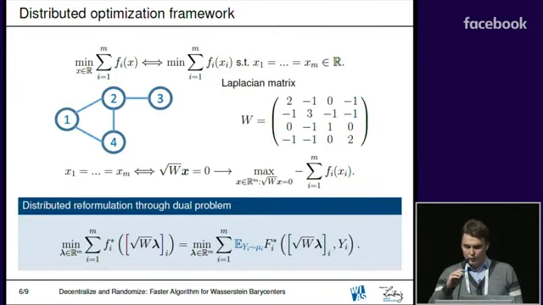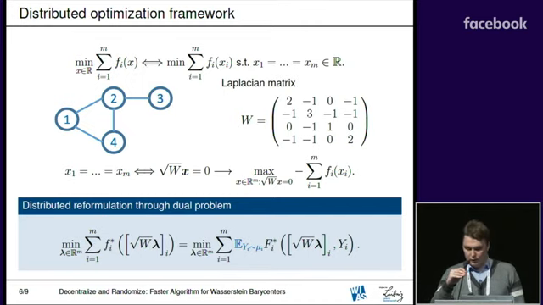So we follow the framework which was mentioned in Kevin Scaman's talk and which appeared in their paper, in the paper by Lan and co-authors, and in the paper by Uribe and co-authors, all 2017. So the idea is that we want to minimize the sum of functions. Then we introduce some auxiliary variables, x1 till xm, and obtain a separable objective function. Then communication constraints are written through the Laplacian matrix. And finally, we have a separable minimization problem with linear constraints.